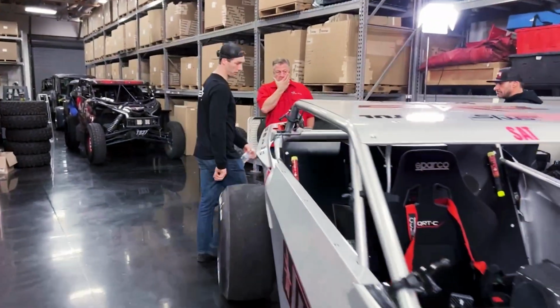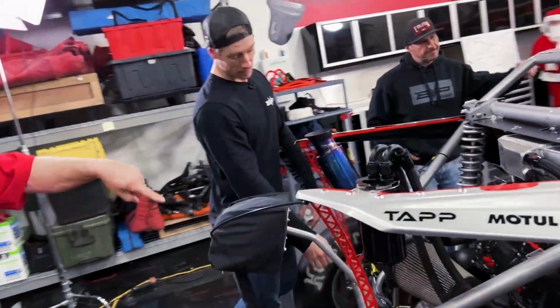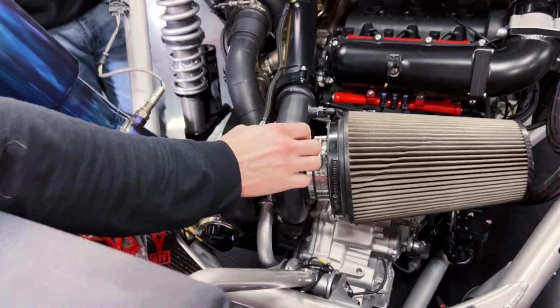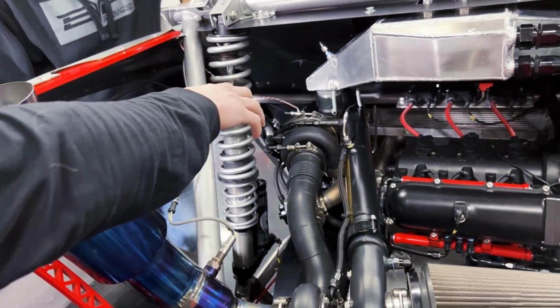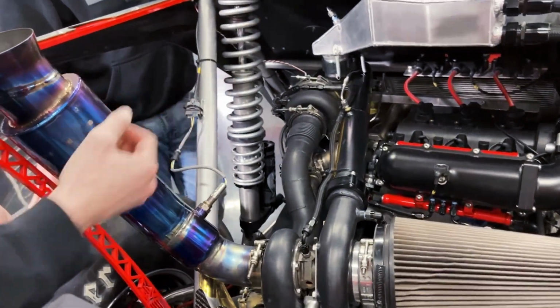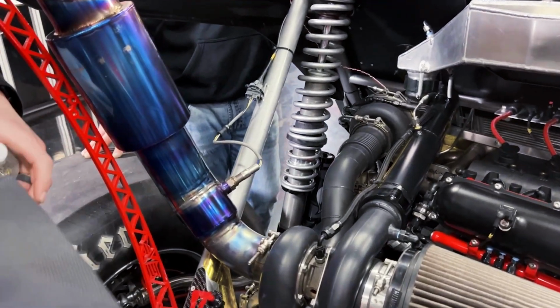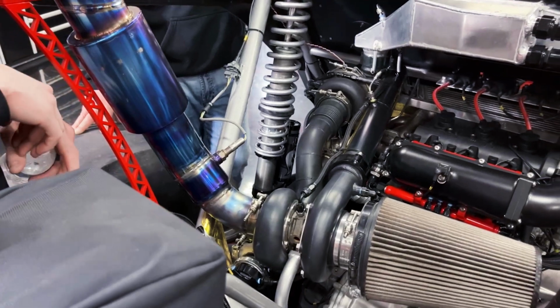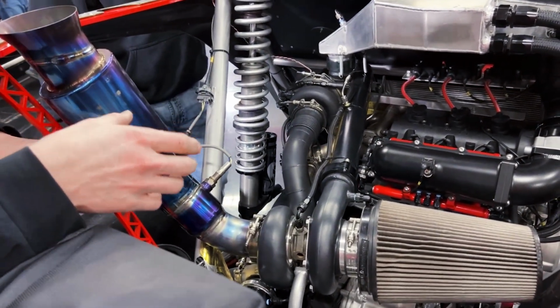Basically, you have your low pressure turbo, which is typically your bigger turbo, and your high pressure turbo, which is typically your smaller turbo. Here's your low pressure turbo, and essentially this turbo feeds your little turbo. Ideally, your high pressure turbo will sit at a specific pressure ratio. Say you feed it 10 pounds of boost, and if you have a 2-to-1 pressure ratio, it's going to come out at 20 pounds of boost. So it can make it really efficient.